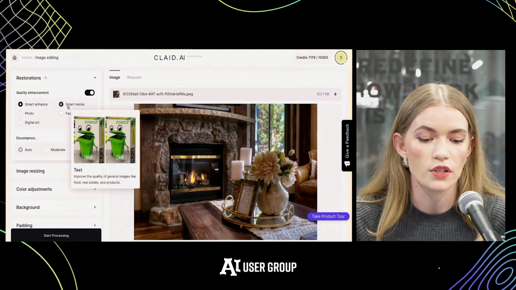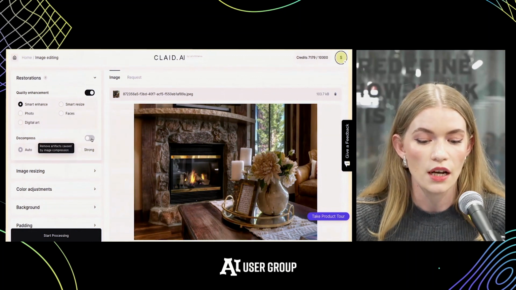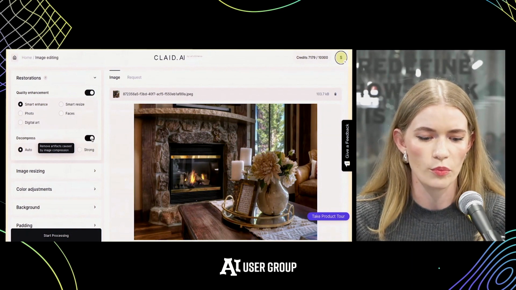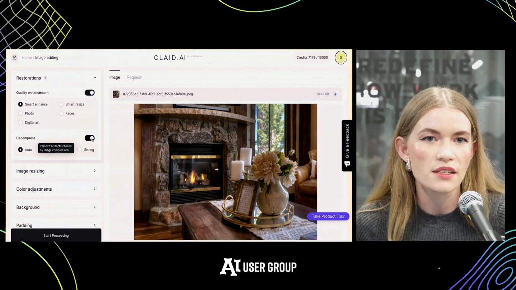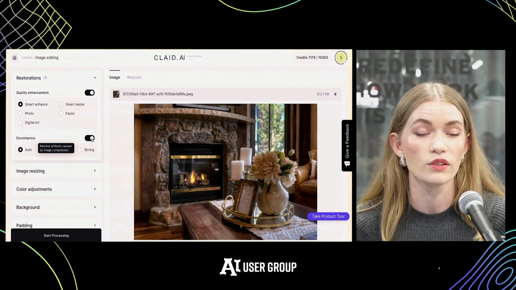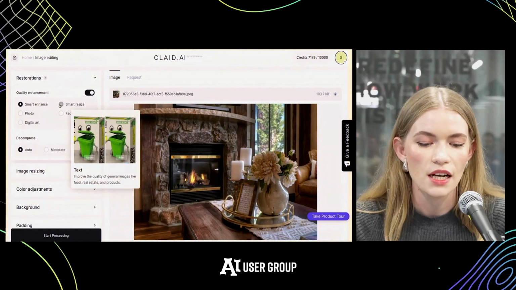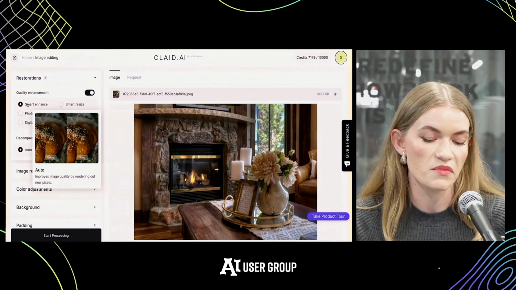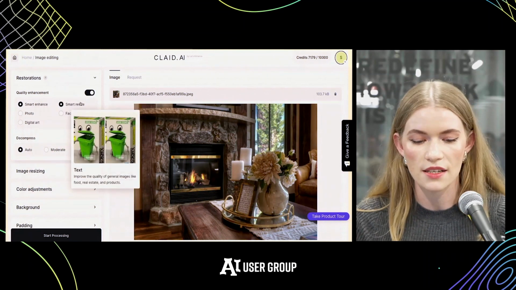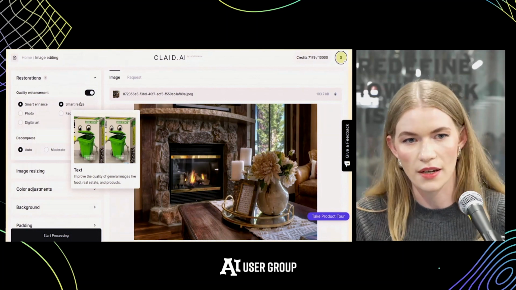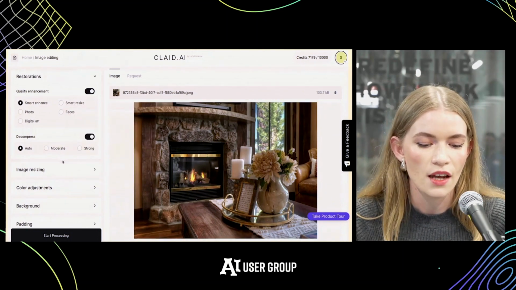We have different networks that can basically fix quality of image. We usually recommend to combine it with decompress, because if the image is something that you just downloaded from Instagram or from WhatsApp, all those images been compressed, so they lost quality. And we try to recover that. We have different networks. Smart Enhancement is usually like default option, but if you have images with text, use Smart Resize, because all this teeny tiny text needs to be recovered in a little bit different way.